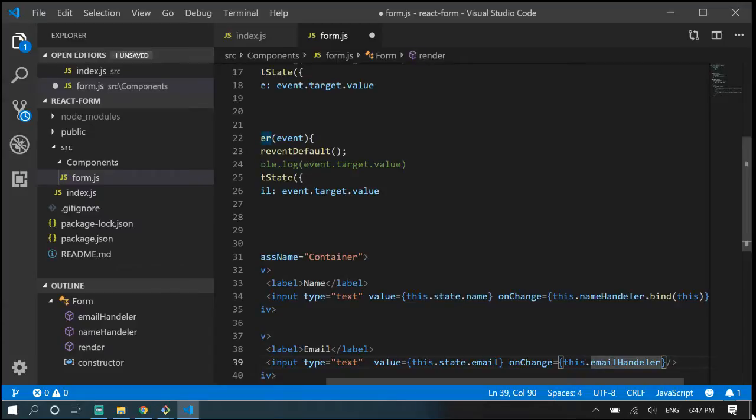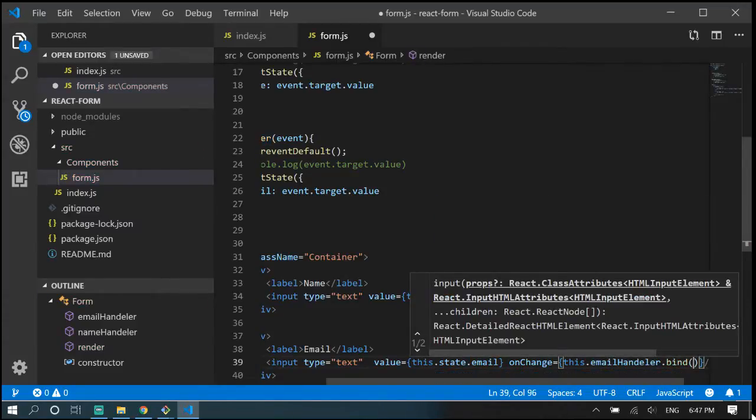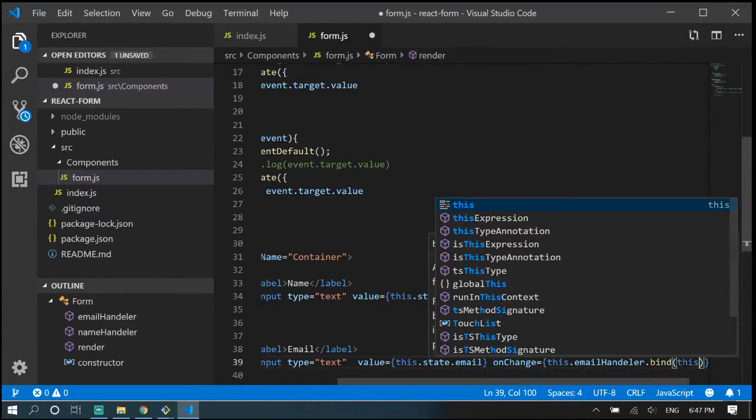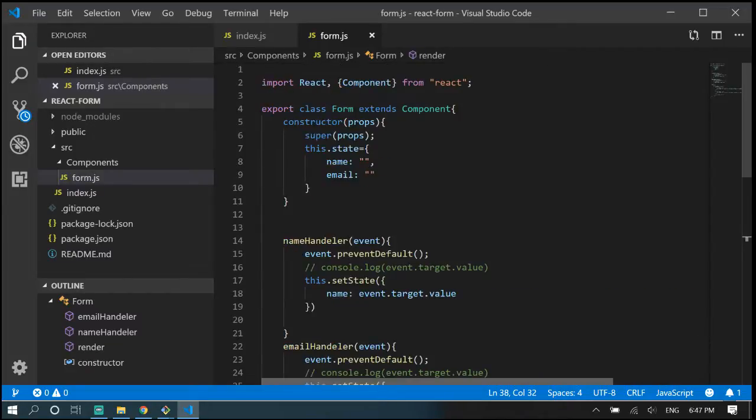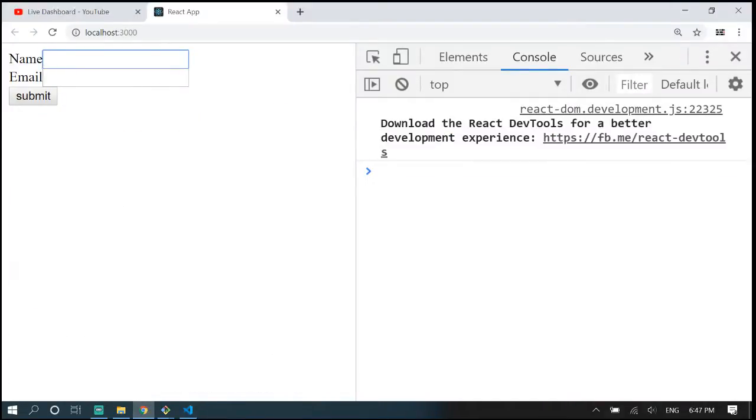Let's say bind. Okay, and set the value on the form. Yeah, it's working now. It's because of the bind.